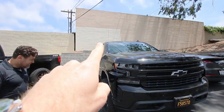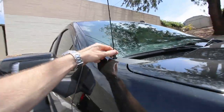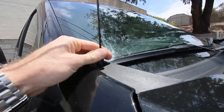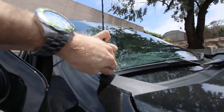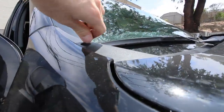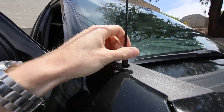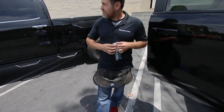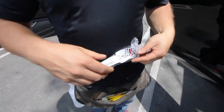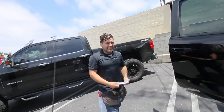Matter of fact, I have a new antenna inside the truck. Do you guys have tools? The little one? I got a twist. I bought the little stubby one, yeah, because this thing keeps hitting my garage ceiling, so. Look at that, it's too easy. Look at that, just like that. Bam. Let's pop that new one on. There we go, much better.